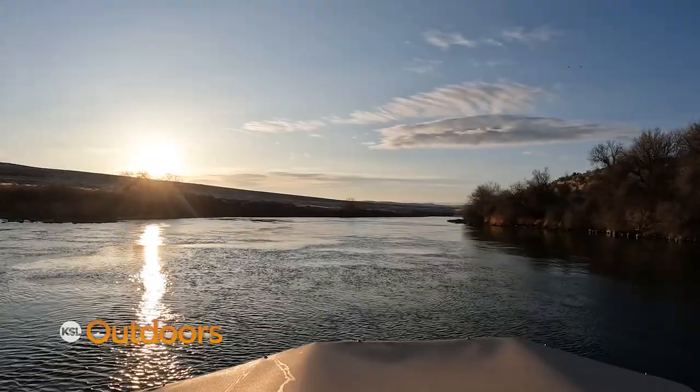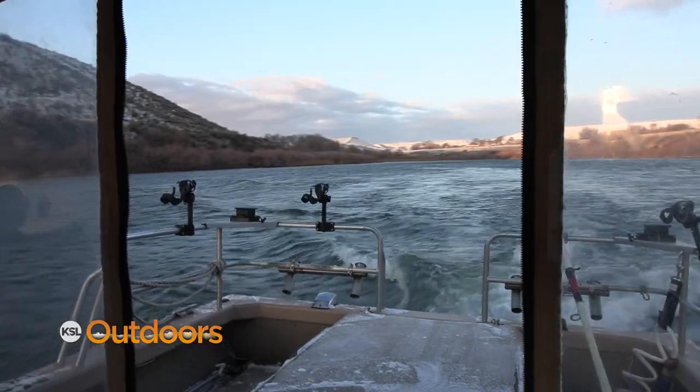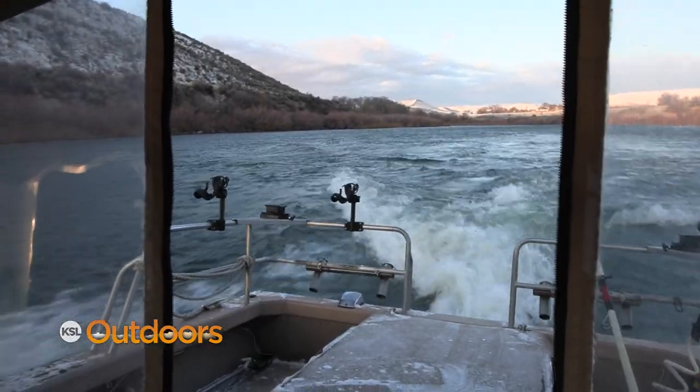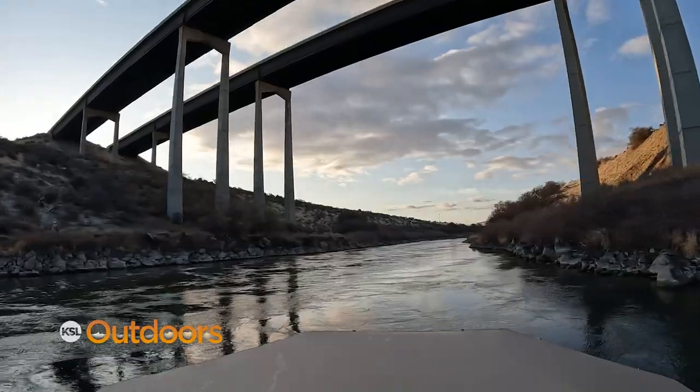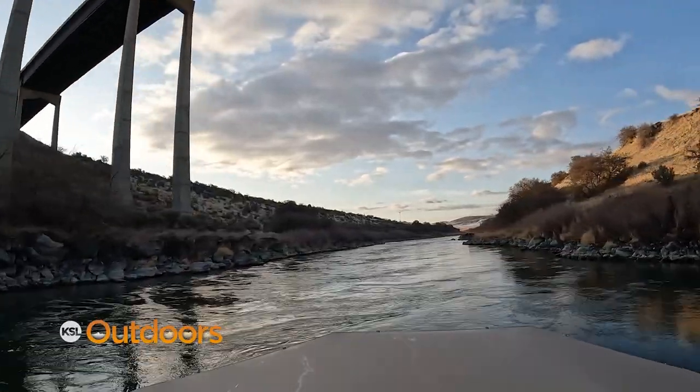We're running up from King Hill boat launch, and we're going to head about 15 miles or so upriver and start hitting the holes up there, and hopefully we'll get this guy hooked up with some fish. It's a good run. We got to run through some rapids. It can be treacherous. A lot of boats have hit rocks and sunk up here, so we got to be darn careful. Naturally, you're always wearing your life jackets when running the river like this.